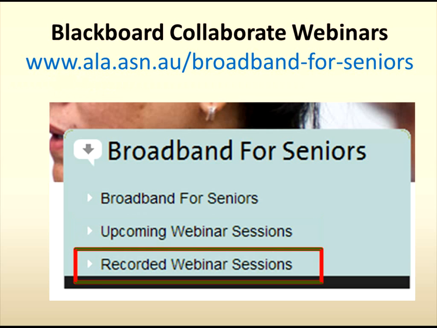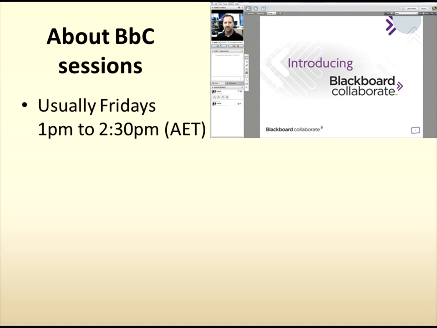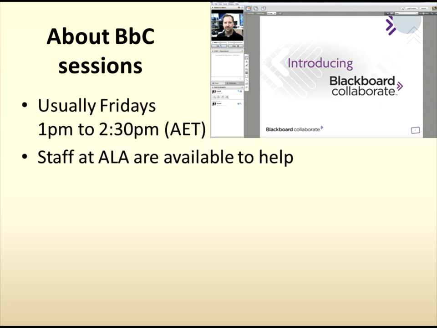of previously run webinars. The upcoming webinars are usually run on a Friday from 1 to 2:30 p.m. Australian Eastern or Daylight Saving Time. When you apply to attend one, you'll get emailed instructions on what to do, and it's important to follow them. If you get stuck, then staff at ALA are available to help. Most issues we find are with getting your sound system working.